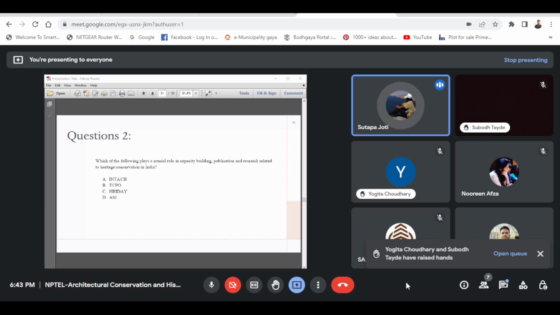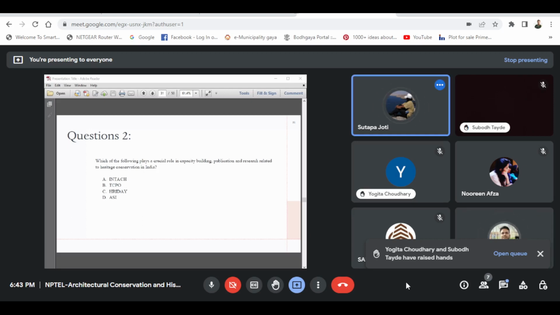Oh, that is an NGO, a non-governmental organization. They deal with artifacts, buildings, cultural heritage, intangible heritage, and all of it. So it deals with all types of heritage: architectural heritage, natural heritage, material heritage, even intangible heritage. They also provide education and communication services. They have Intach Heritage Academy, archives, and craft cells. This is an NGO. The full form is Indian National Trust for Art and Cultural Heritage.